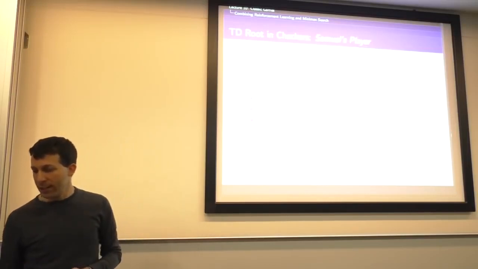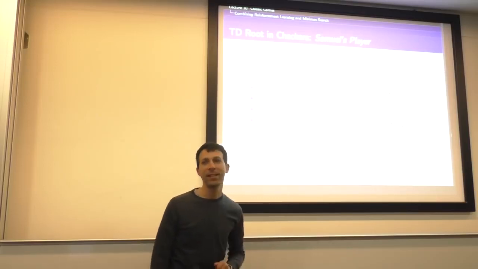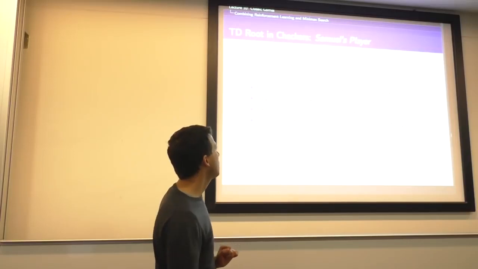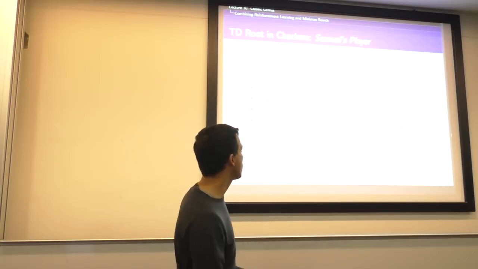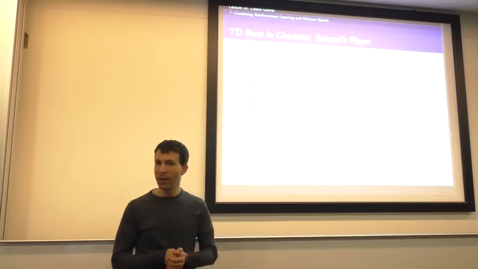Okay, so that's the TD root idea. It was introduced by Arthur Samuel back in 1959, and it was the first ever TD learning algorithm. He applied this in checkers using self-play, and it learned to defeat an amateur human player, which was a big deal at the time, although not clear how strong it actually was.